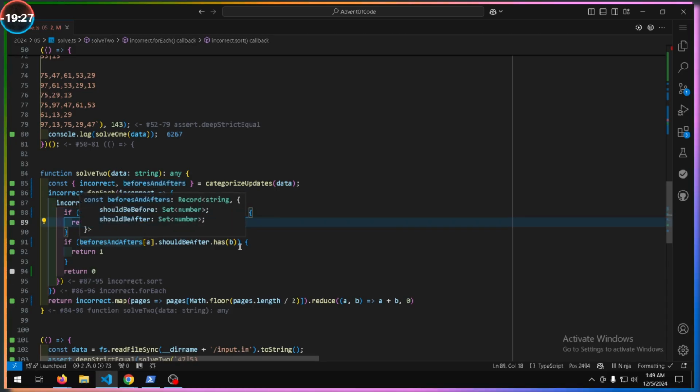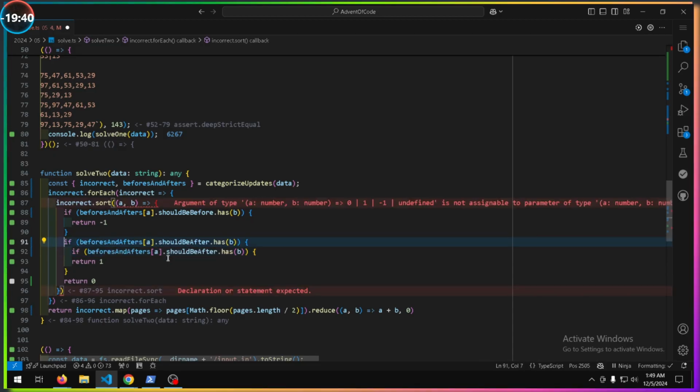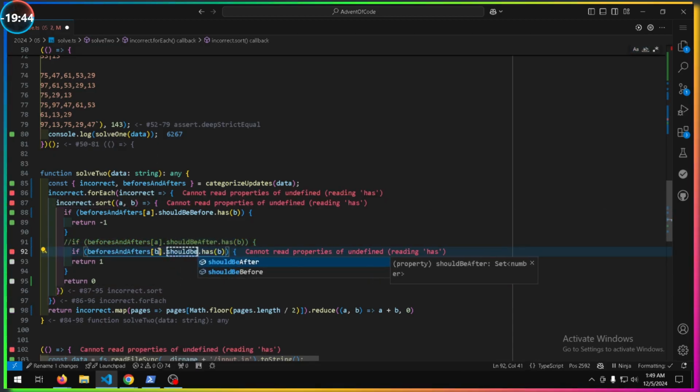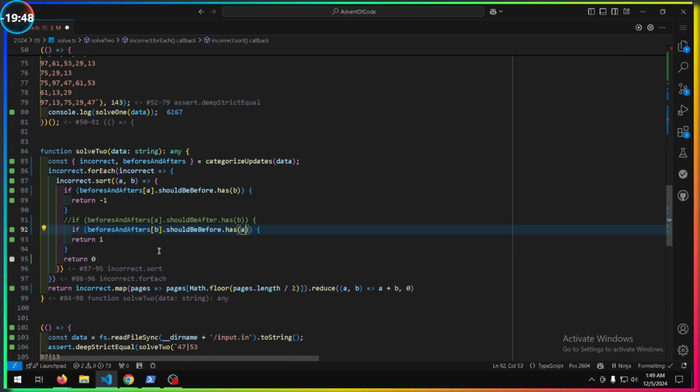If A should be after B, then 1. Now, yes, I could have done, in this case, if B should be before A, then that does the exact same thing, because this is effectively bidirectional.